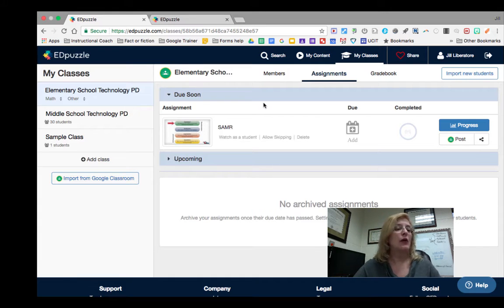Now, EDpuzzle offers many things. How many of you use videos in your classroom? At some time or another, you usually do. I understand that. I liked it too. Liked using videos when I was in the classroom. But when you get a video, quite often the video is much longer than you actually need. You only need a little clip. Well, EDpuzzle is to the rescue.